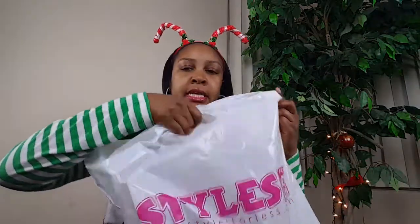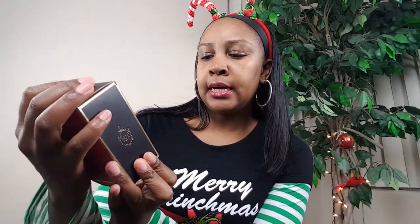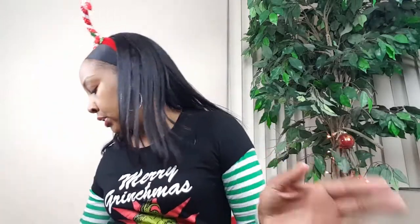Other things going in her stocking: I picked up some perfumes from Styles for Less. I'm not going to unpackage this one because it's still in the plastic — it's called Showstopper, and it smells so freaking good. That's going in the mini stocking, along with another perfume called Pink Dust, which is sealed as well. It smells kind of like a knockoff of Juicy Couture. So perfumes, lotions, body mist — things of that sort.